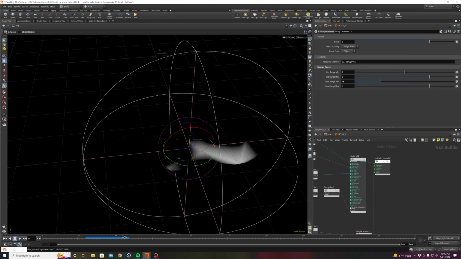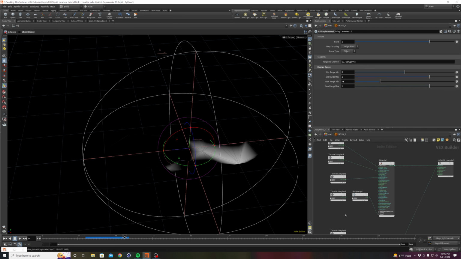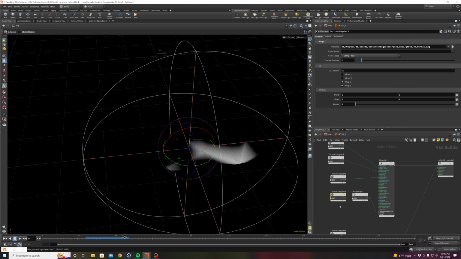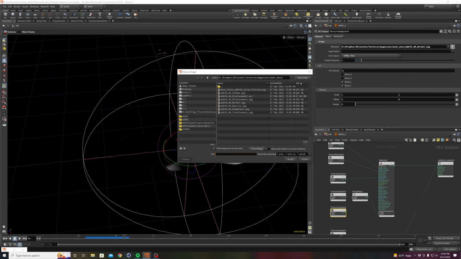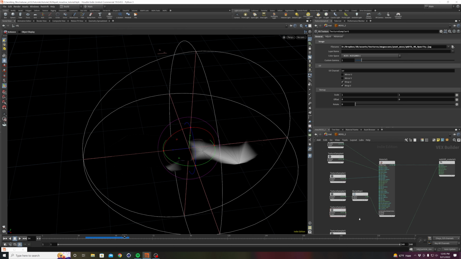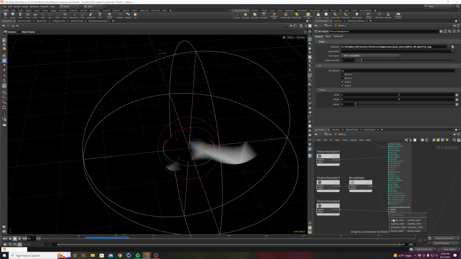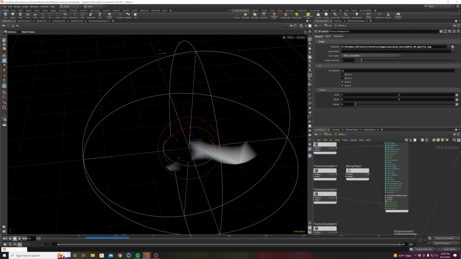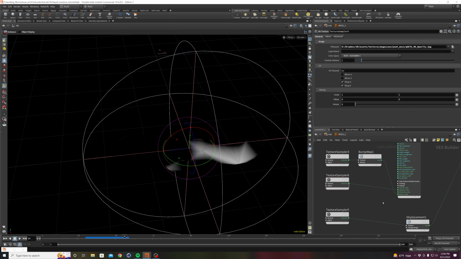Okay, and then finally, we're going to need our opacity. So one thing though, we could bring in a texture here and bring in our opacity, and you could plug it into overall opacity color. However, when you have hundreds or thousands of instances that are all using opacity, it tends to get really slow or it doesn't work properly.